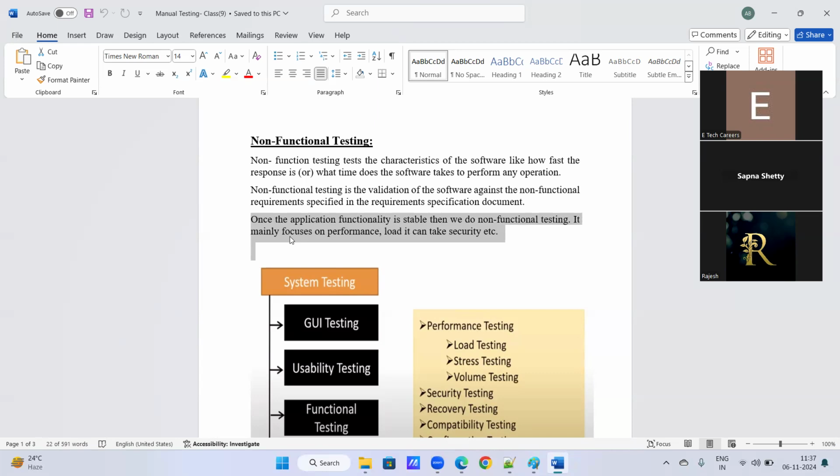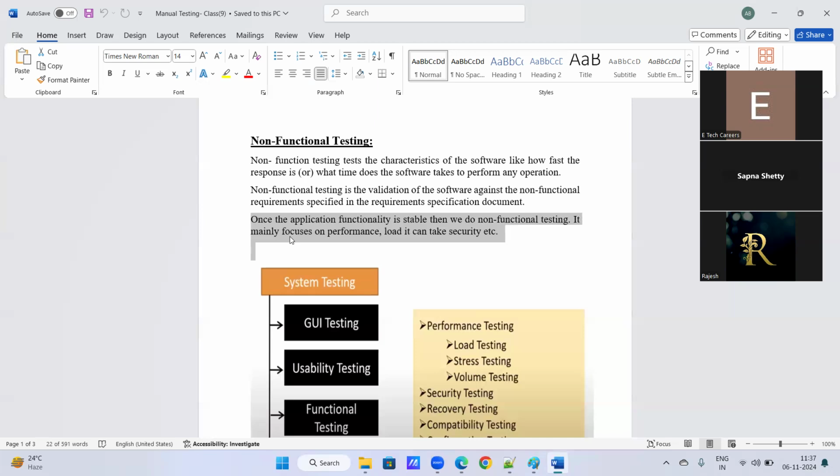And when I try to use that application, performance is very low. So I'm not getting the pages quickly, or my application is not much secured, so other people can access the data. It should not happen like this, right? That is called expectations. My application should work on different environments. That is my expectation. My application should respond very fast. That is my expectation. My application should be safe from the hackers.